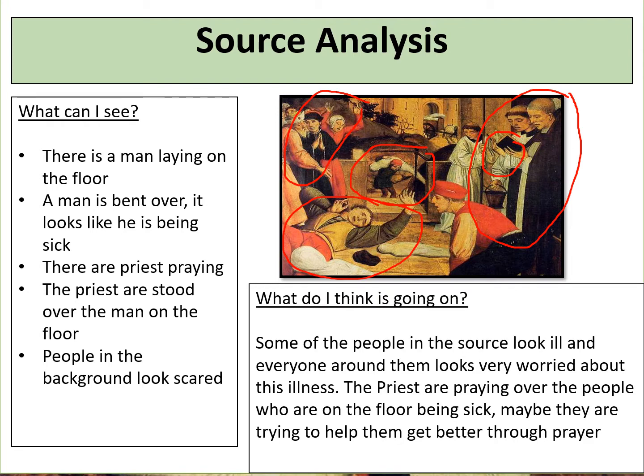In terms of what do I think is going on, I have summarised here overall what I think is happening. Some of the people in the source look ill and everyone around them looks very worried about this illness. The priests are praying over the people who are on the floor being sick. Maybe they are trying to help them get better through prayer. The sickness that I mention in this source is the Black Death, and this is the topic for today's lesson.